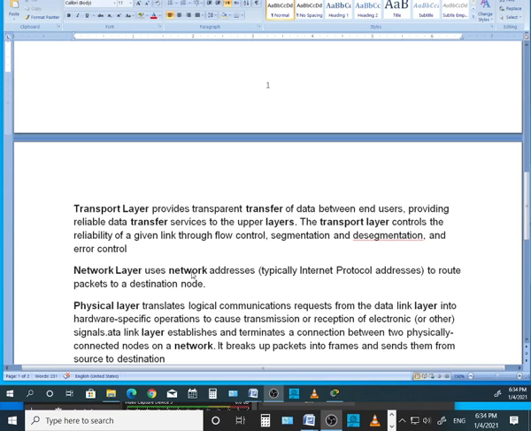So source address and destination IP address never change during the transfer of the information. Network layer addresses never change. These are the logical addresses. Your IP address and the destination IP address never change while the information is flowing.